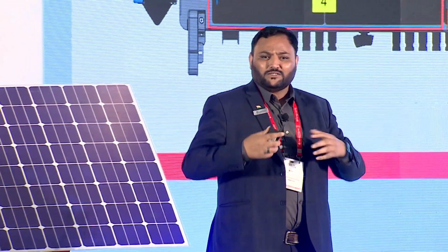Apart from that, these are all smart fans. Throughout the day they work clockwise, but in the morning they will work anti-clockwise for 90 seconds to clean themselves, so that the dust can be removed automatically. These kinds of functions we have incorporated, so that wherever we use our inverters on a solar power project, you will be rest assured about the inverter performance.